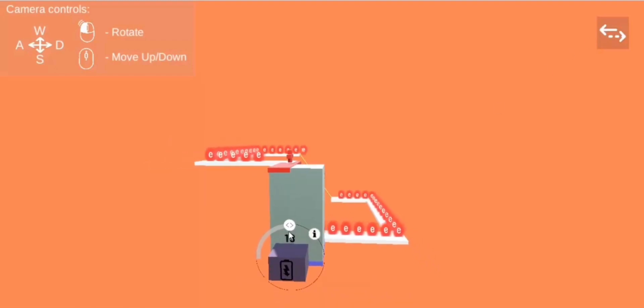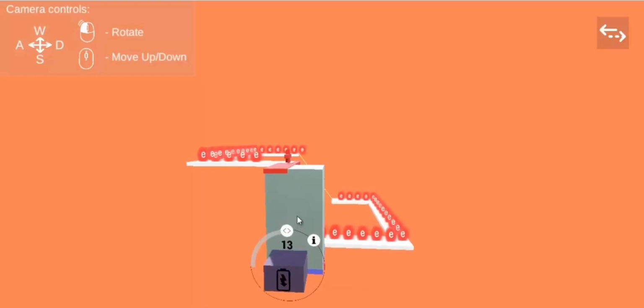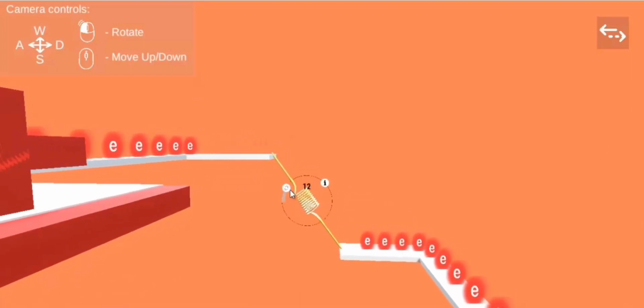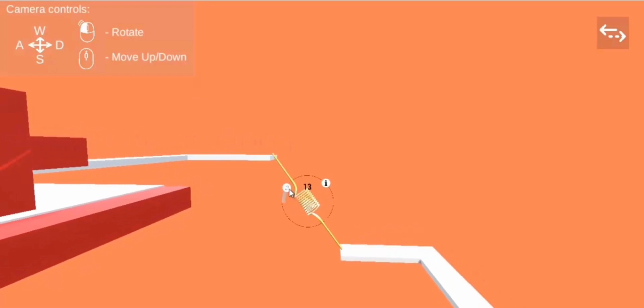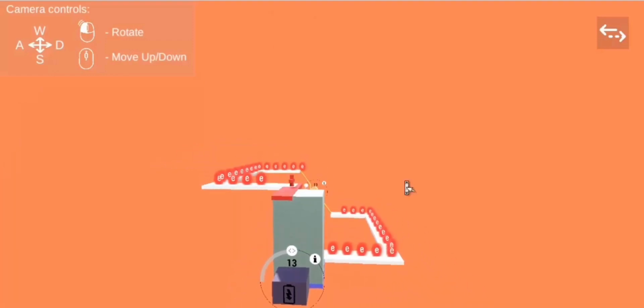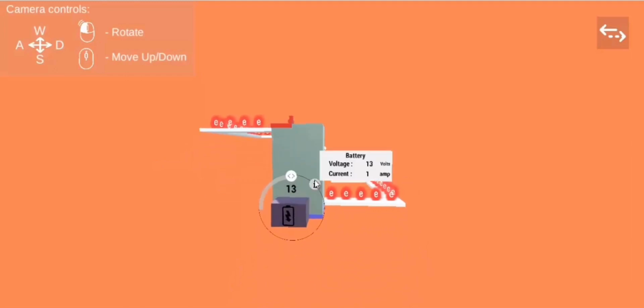Now let us verify what happens with the current. The voltage is right now 13 volts, and if we went to the resistance we will see it is 5. I could increase the resistance to, let us say, make it 13 as well, and now this current, what is the value? 1 amp. We see that the current is 1 ampere, and this is exactly what we expect because current is V by R according to Ohm's law.